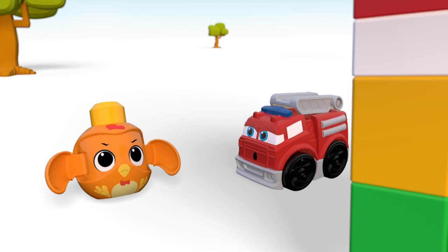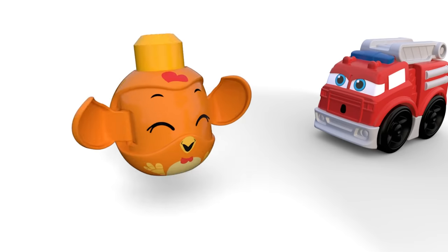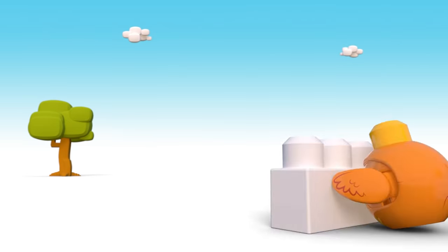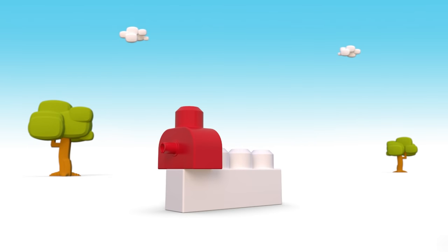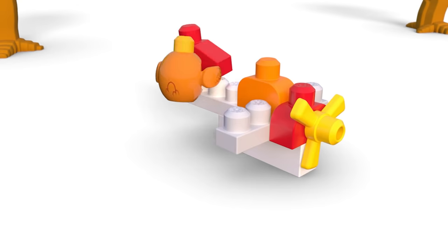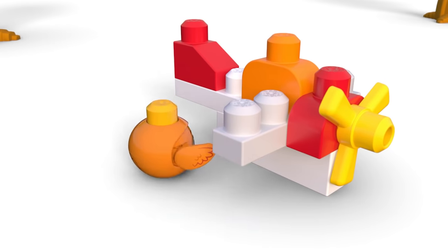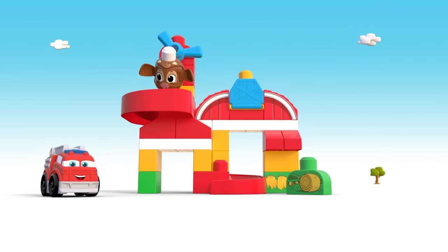This is hard. Let's think. What if you use something to help you fly? Oh, did the windmill give you an idea? What are you building? It looks like a Ferris wheel. No, wait, it's a bicycle. It's an airplane. Of course. Now you can really fly.